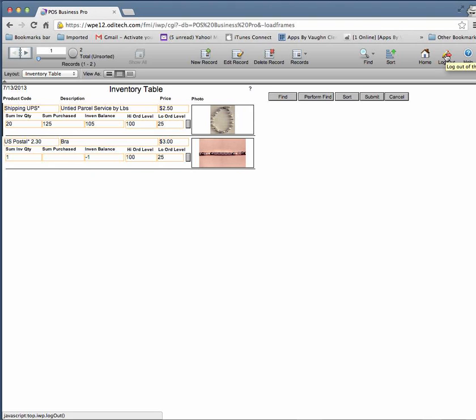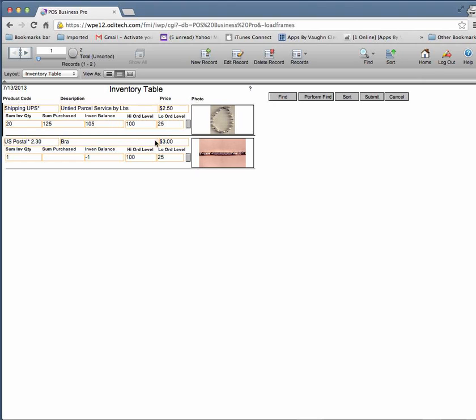That's a protection, because what happens is if somebody came in and sat right down at the computer after you got up and walked away, if you didn't log out, they could click and come right back into your record system again, because you're currently logged in. So it's not a good idea to close the browser or vacate the browser.